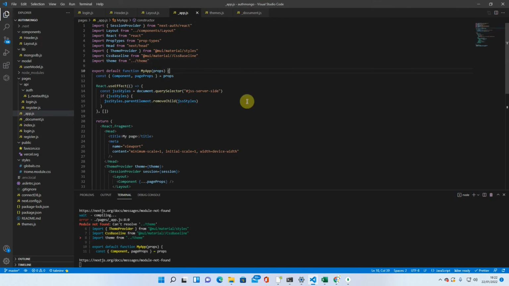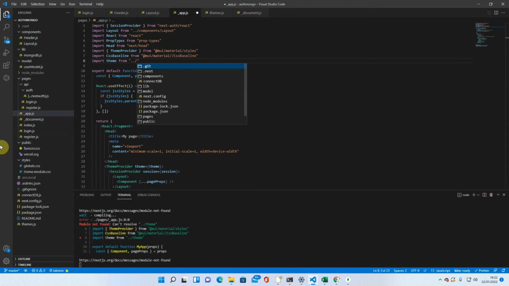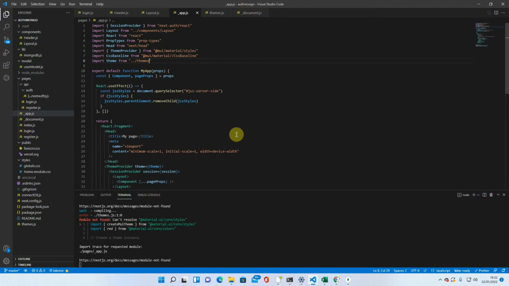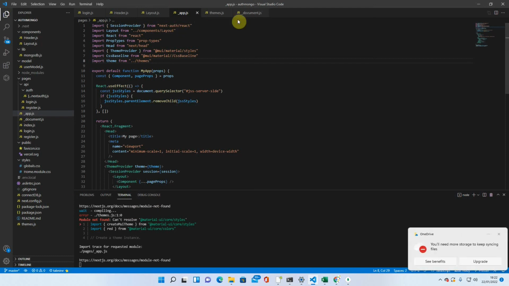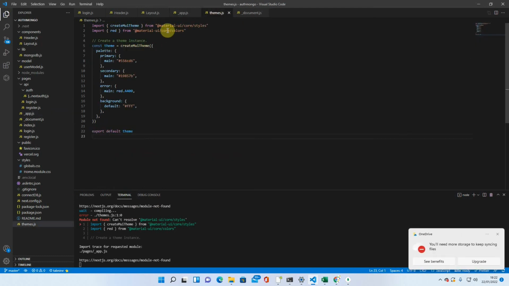Then it should work. Nope. I think it needs to go up twice this way. Nope, it doesn't. Oh, I think it's themes. I've called it that. Oh, okay. Let's just call it themes anyway. Right. Where is that? That's in themes. Okay. So themes. They've got some new files that need updating.